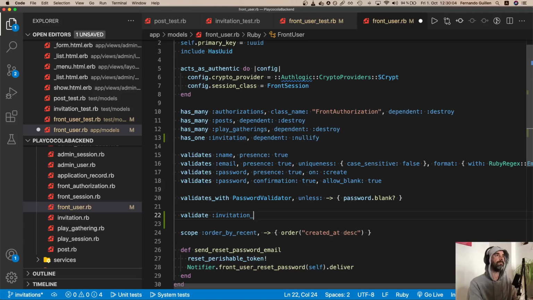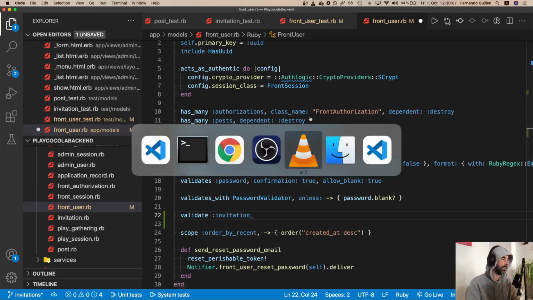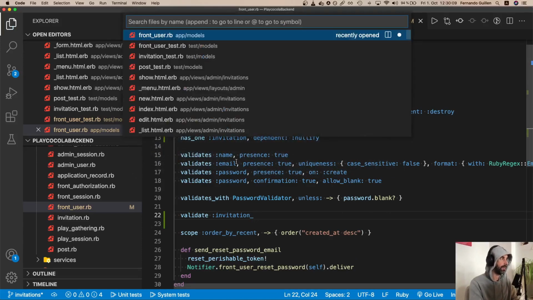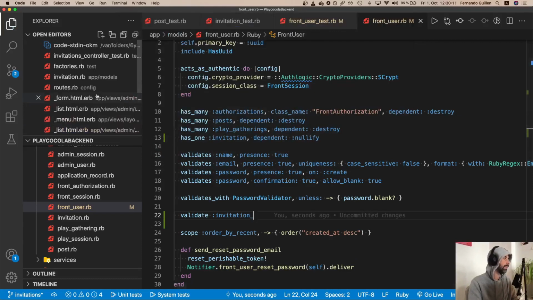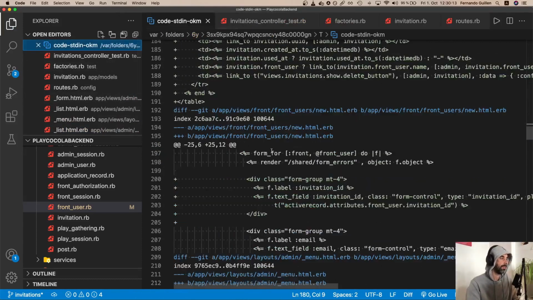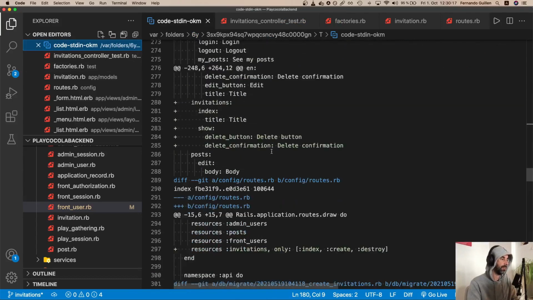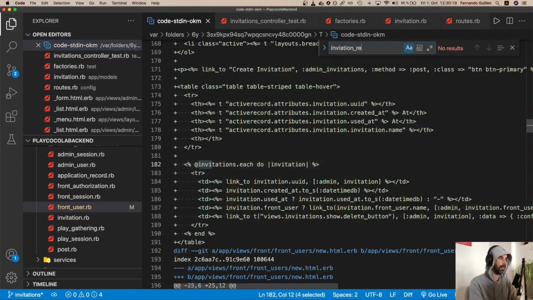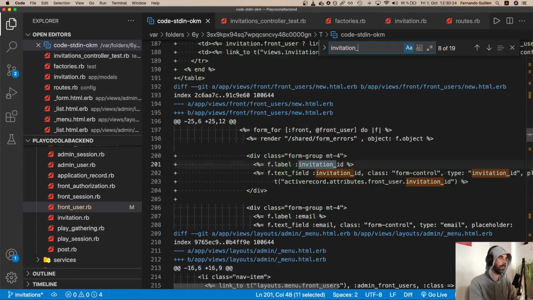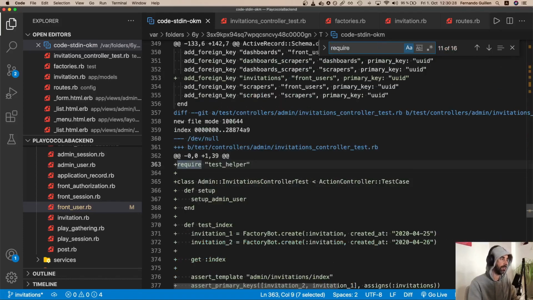Invitation. Yeah, let's go back to our diff. So first of all, how is the helper method called? Invitation required. I want to call it send to be current. Required.